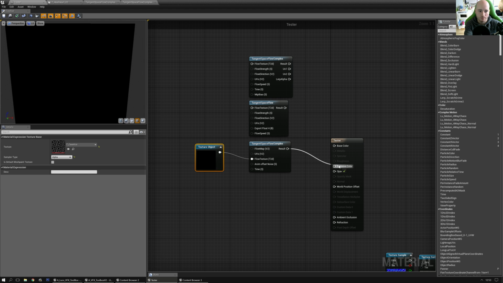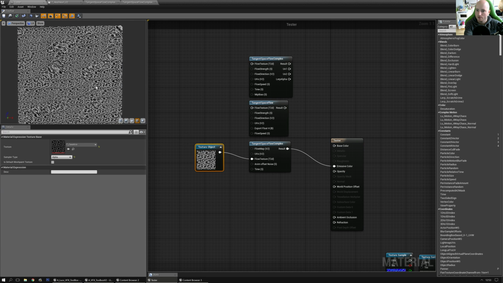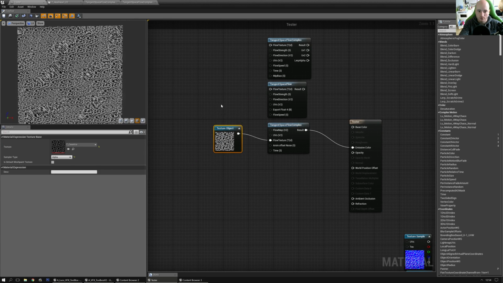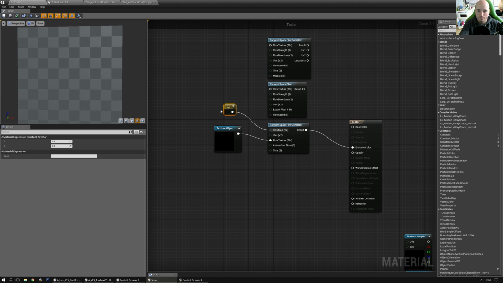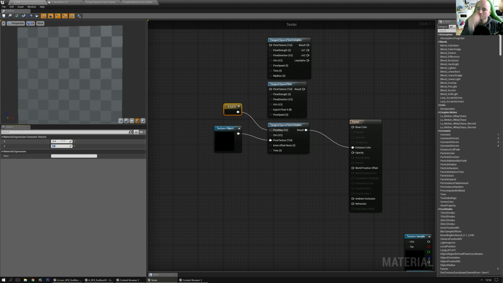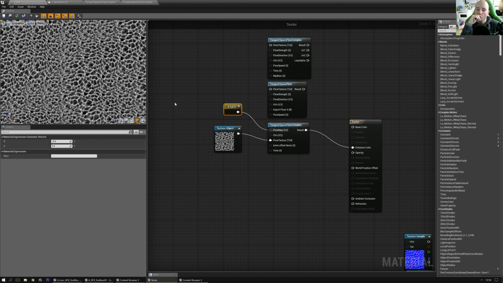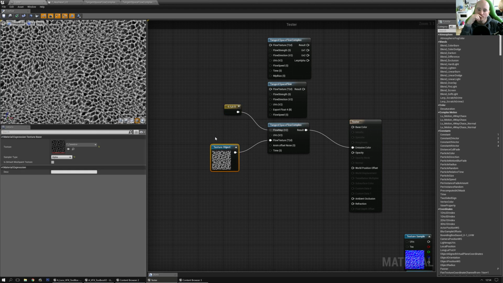Flow map into emissive color because I kind of want to see what it does there. I'm guessing that's the one we already used, but okay.